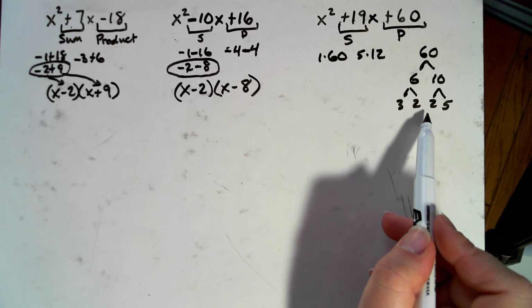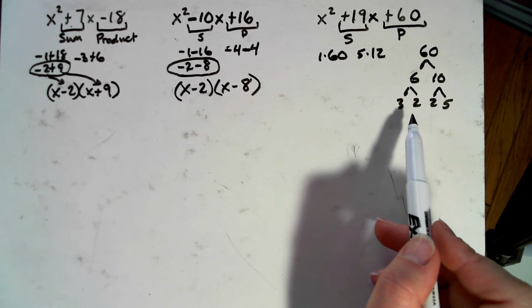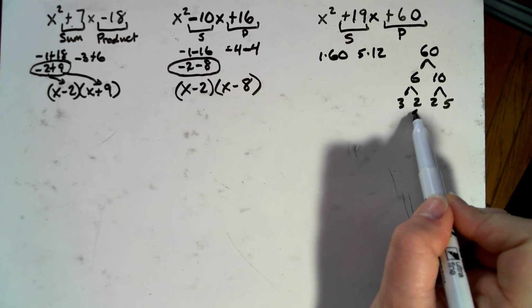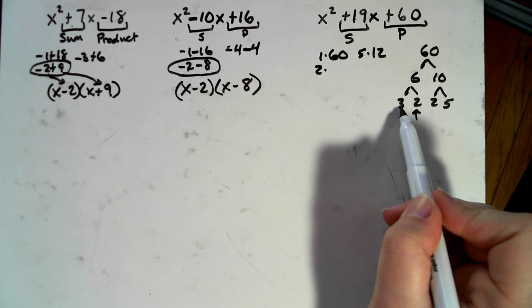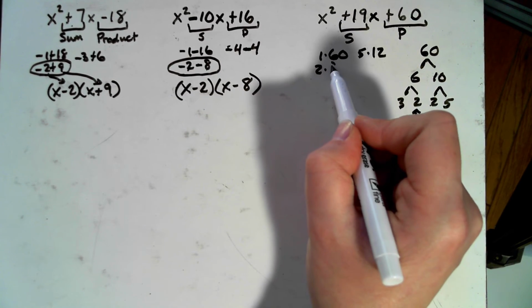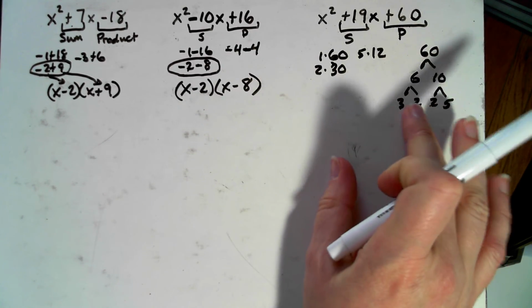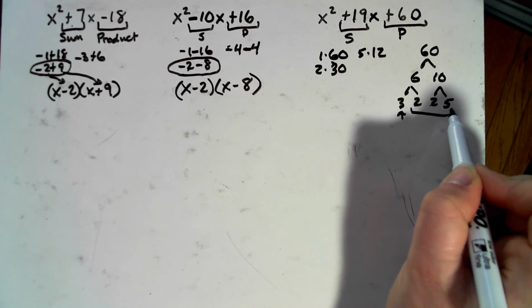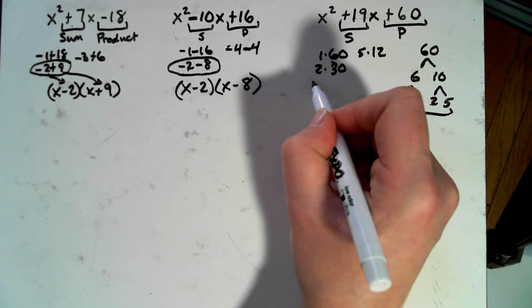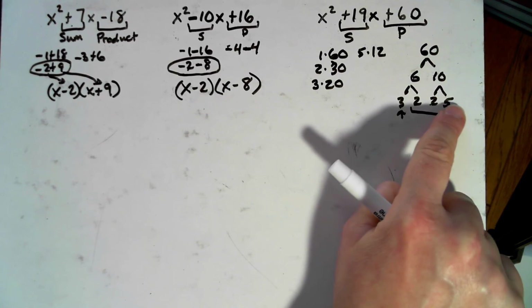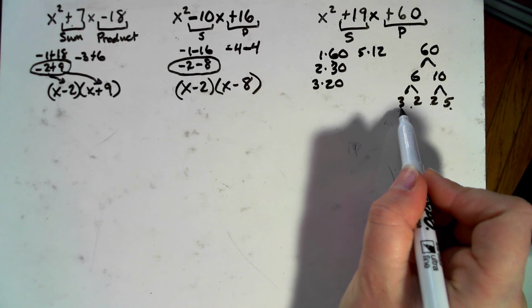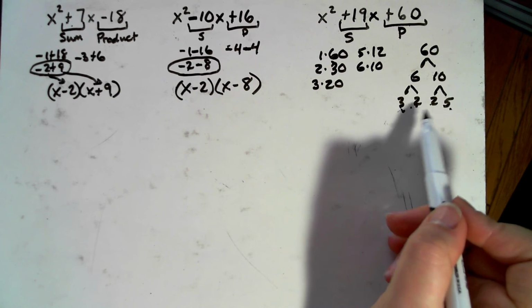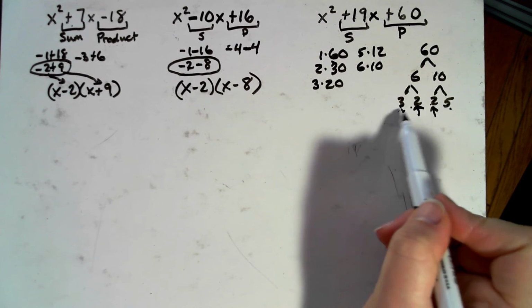Now with your factor tree, what you can do is pair these up in different ways so that you can find all of the possible factors of 60. So like I could do 2 as one of the numbers, and then 3 times 2 times 5 to get 30, and that's one of my pairs of numbers. Then I can do 3 times 4 times 5, which is 3 times 20. And I can do, well, 3 times 2 is 6 times 10. And I can do 4 times 15.